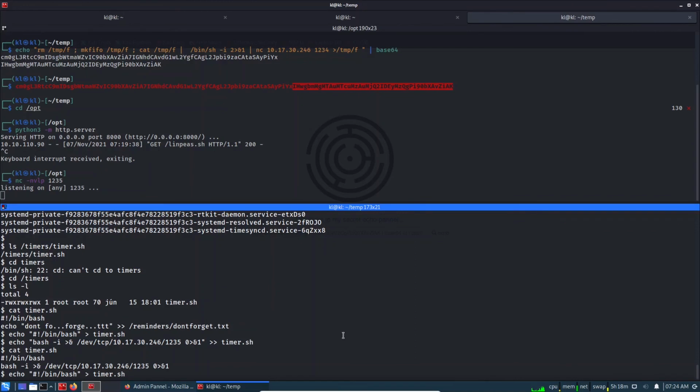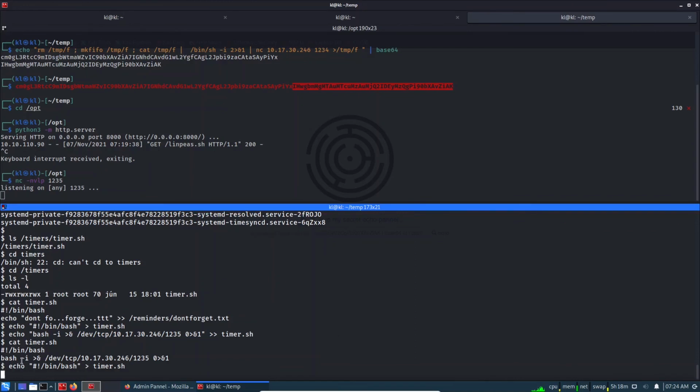Maybe there is some problem, but what I found is that we need to add /bin/bash. So actually, let's copy this. So /bin/, and you can see the connection is not coming. So this could be the issue.